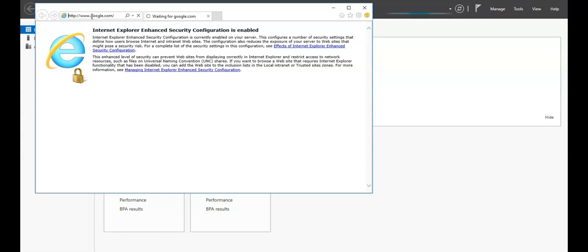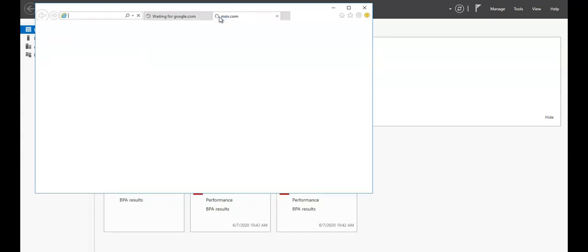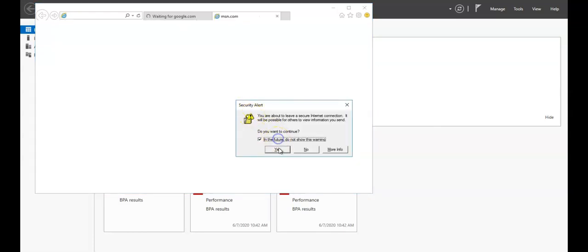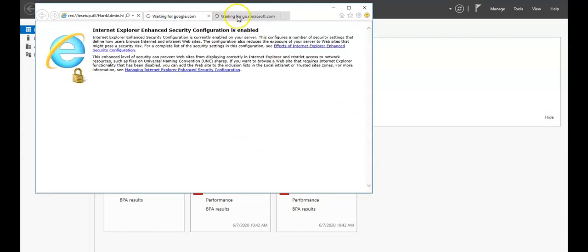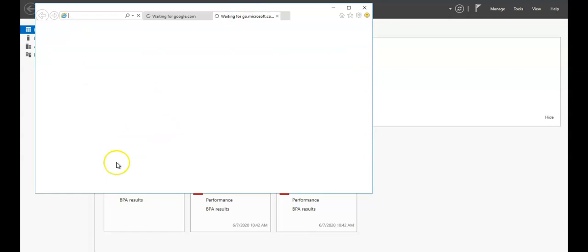Let's see how it goes. It's still revolving, waiting for google.com, or if you want I can check any site, ping.com. It will not be able to reach the internet because I have stopped it.